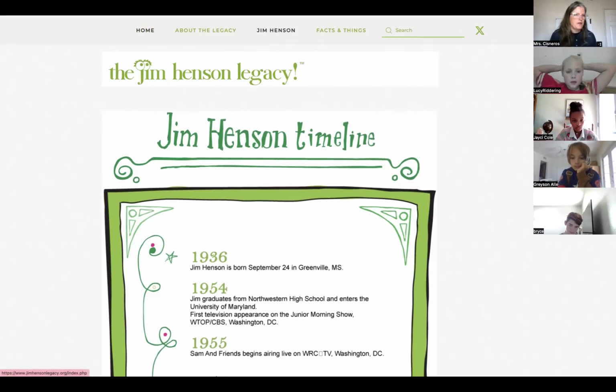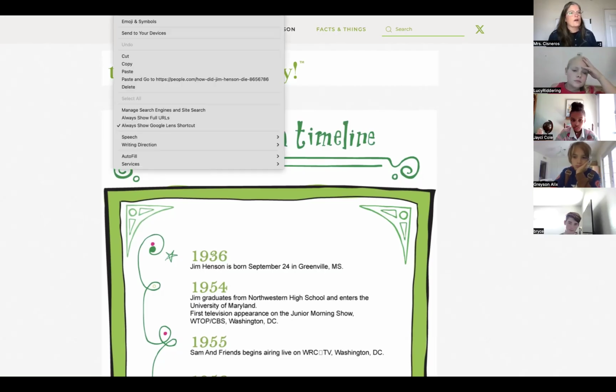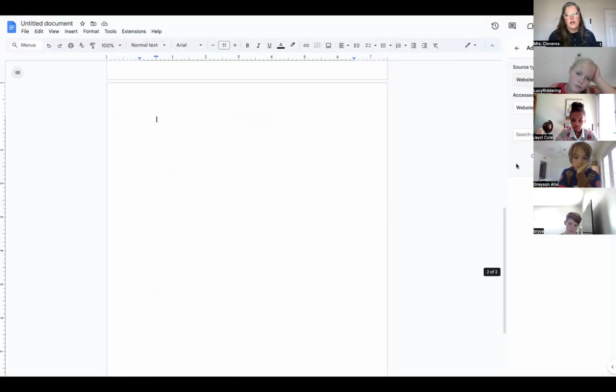And sometimes Zoom covers up my search bar, but it's that bar at the very top that usually has a .com or a .org or something like that. You're going to copy that wherever you found your paper or your article, go back to your document, and then paste it in right here where it says URL, and then click search.